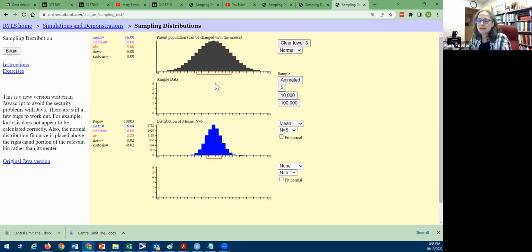So it turns out that as you take samples from a parent population, the distribution of the sample mean has the same center as the parent, but it becomes less variable, right? So it's less spread. Over here, we have a standard deviation in the parent distribution of 5, but in the distribution of the sample mean, the standard deviation is 2.23. Okay, so let's look at the problems and we'll answer the questions.